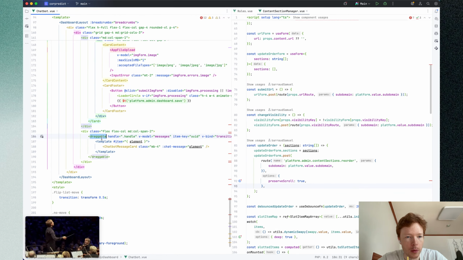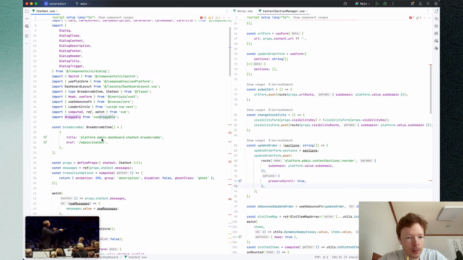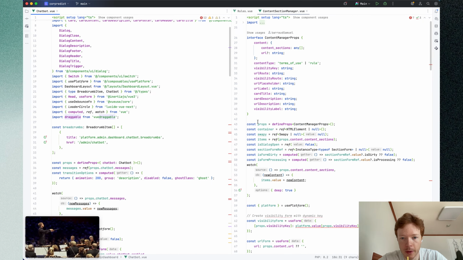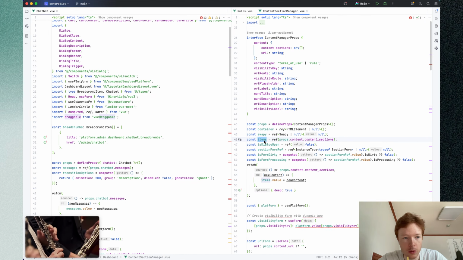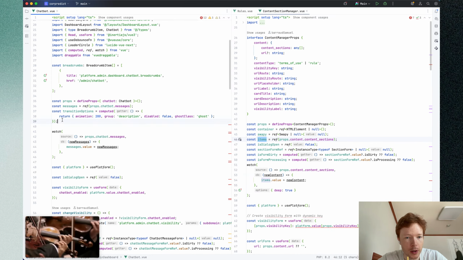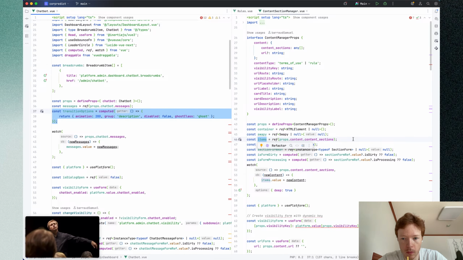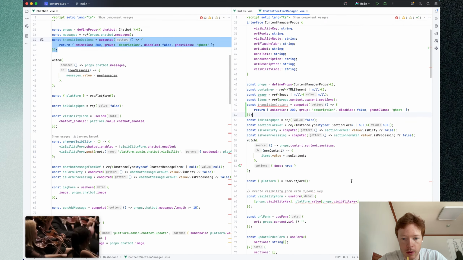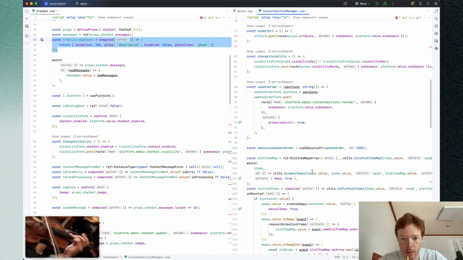For the draggable thing, what we need is to have a container; we don't care about swap; item, we're going to keep this one because this is what draggable uses. We need this. That's it.